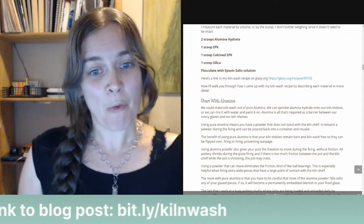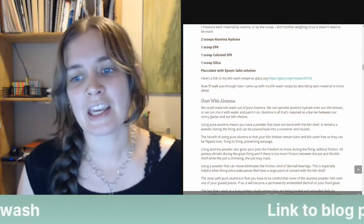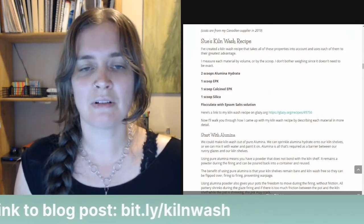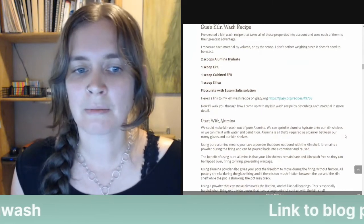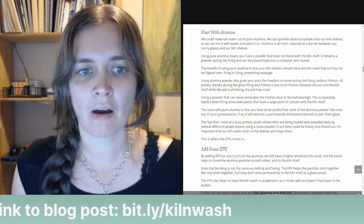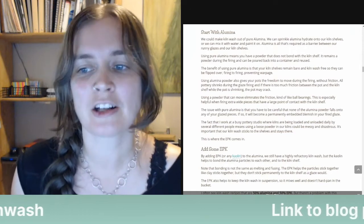So now I'm going to walk you through how I came up with my kiln wash recipe by describing each material in more detail. Sometimes you look at a recipe and you don't really know why all the ingredients are there. So I'm going to explain why I chose this recipe according to what each of the materials brings to the kiln wash.